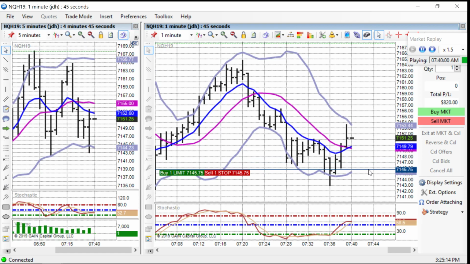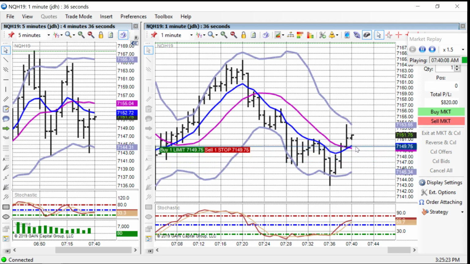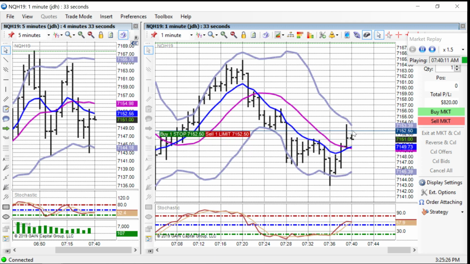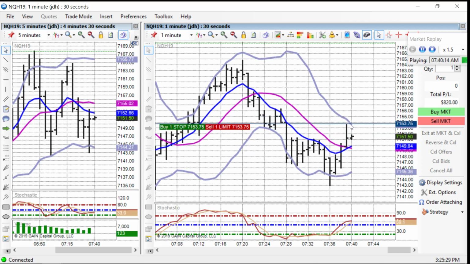Half the time, all I'm trying to do is get the timing right, so I don't have to wait through adverse movement against me here. Another thing I'm noting is the Bollinger Band lines are sharply narrowing, so you've got to project that your target is probably going to be where, if we enter the trade on the next bar here, we're still looking about that narrow. So plan on entering much lower if I'm going to hit that target.